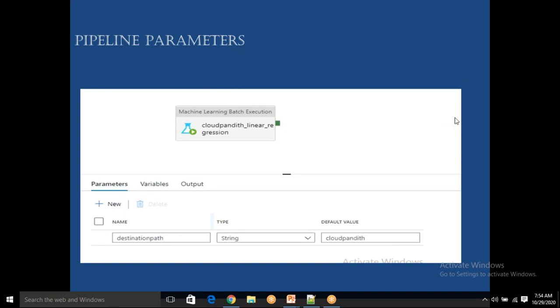Other people. Can we pass these parameters dynamically to the pipelines at runtime? Yes, we can pass it. Wherever you are scheduling, the triggers you are creating, from those triggers we are going to pass it. I will show you. Those folder names and path names, you can get dynamically and pass them. Okay, thank you. Let me move on now.